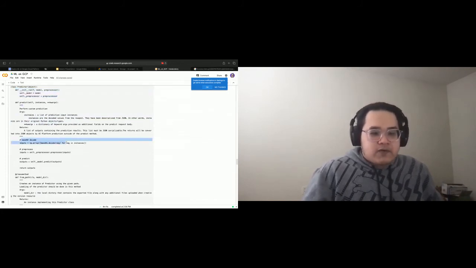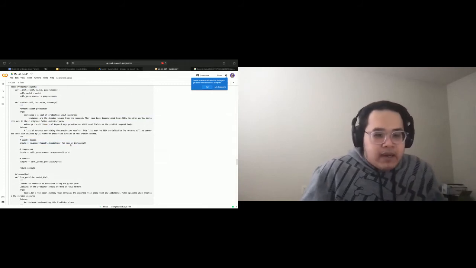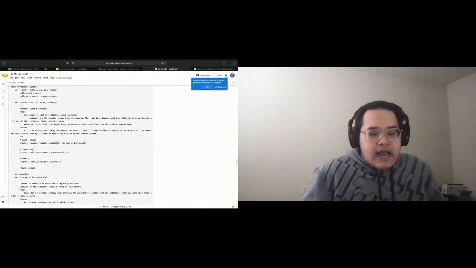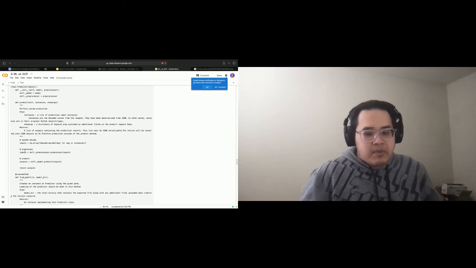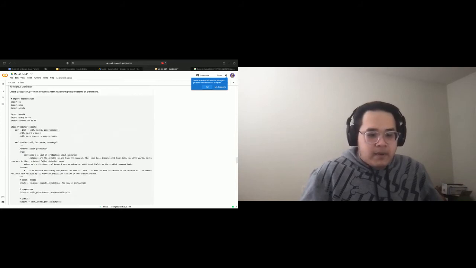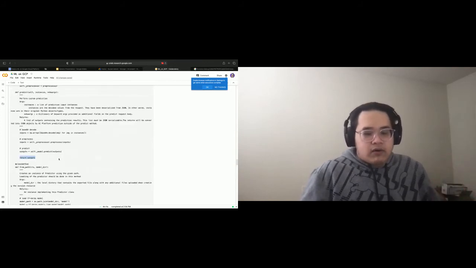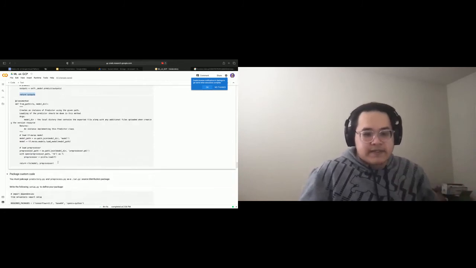So in the predict function, you need to prepare the input. Here, I assume that the input is the image, and I decode it into bytes and save it into the input variable. The preprocess step is that I basically just pass the image input into the preprocessor and get the preprocessed inputs right here, and then I make the prediction request and return the prediction right here. So these are for the custom prediction routines.